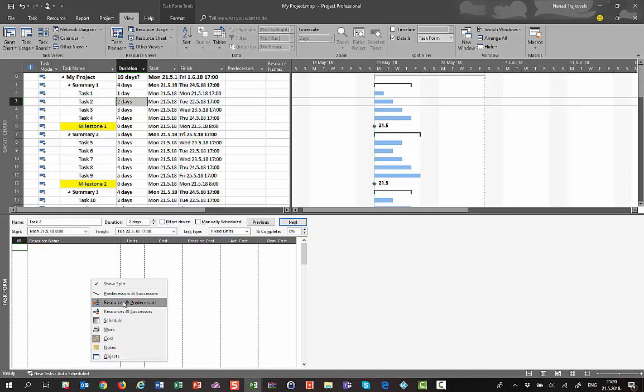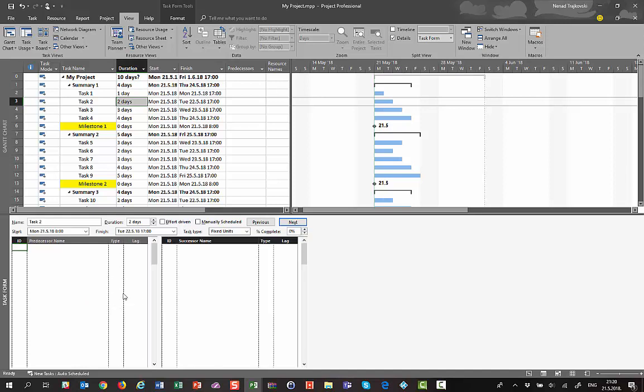So let's say that we are going to choose predecessor and successor. In this screen, we can establish a relationship between two or more tasks, and we can establish predecessors and successors.